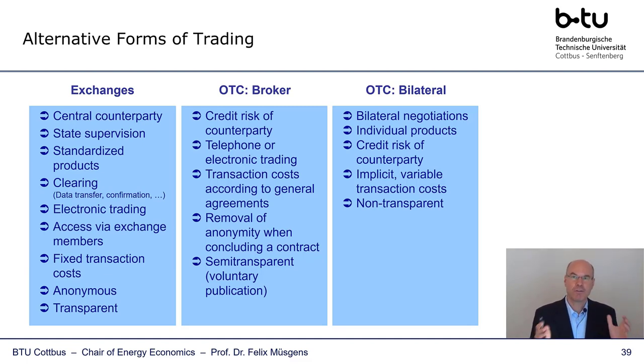What happens once you do a deal, the counterparty is revealed. And then you know, I, for example, buy electricity from, say, EDF. And the broker just brings us together. He's acting, providing the market and making the deal feasible, but the broker is not truly involved in the deal itself, just by matching the interest. The deal itself is then purely between you and EDF. EDF and you sign a contract. And then, of course, if your counterparty runs into problems, or if you run into problems, your counterparty has a risk. That's the credit risk.